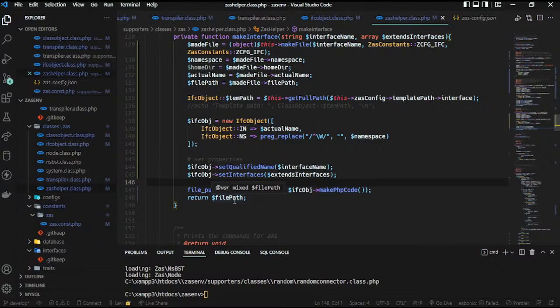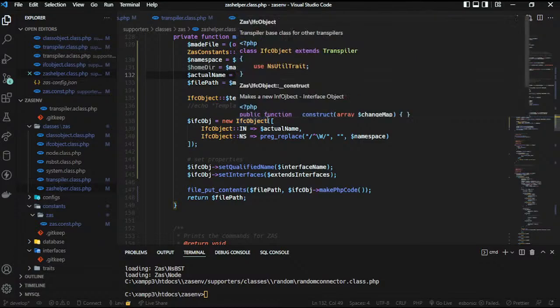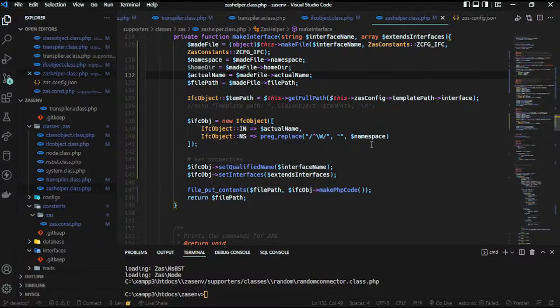Let me take a look at what we have to finish. Okay, given that we have already done, I think we have done most of the work.